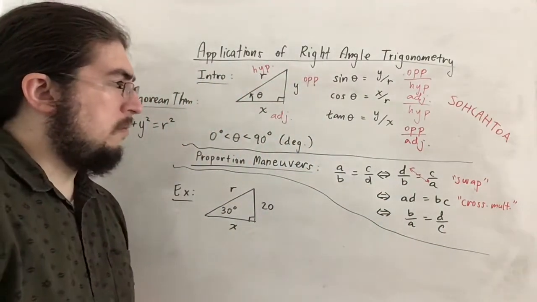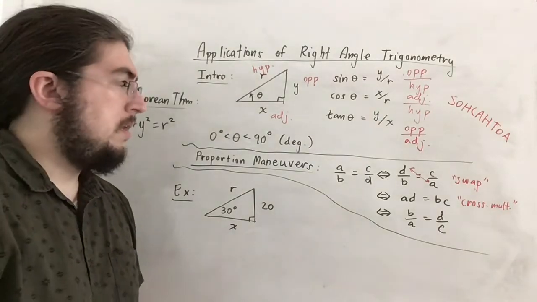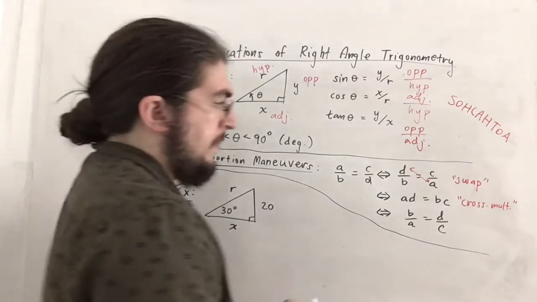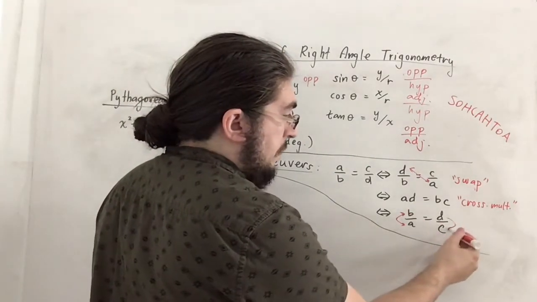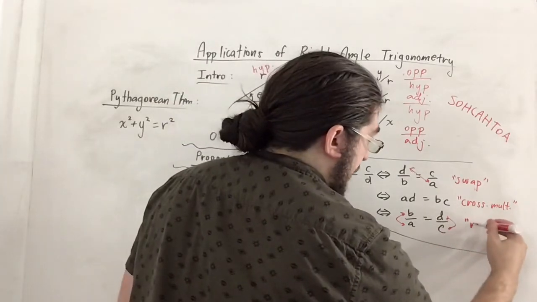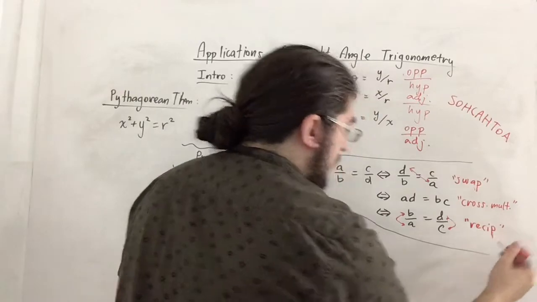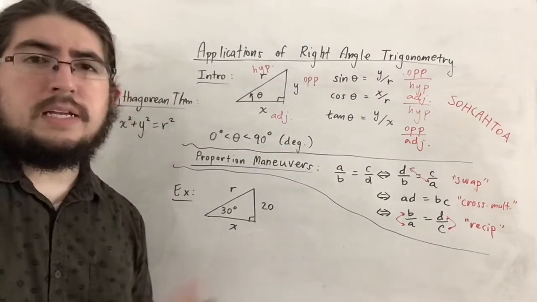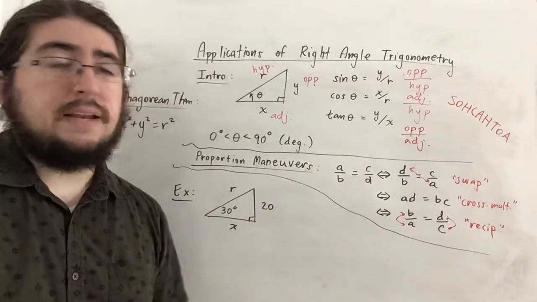Maybe not the swap so much, but it's something you can definitely do. In fact, we'll see later on, there's actually a swap for subtraction as well. But for right now, let's just stay focused. And here what we're doing is reciprocating both sides. So this is reciprocating. And if you want, you can verify these on your own. It's not really difficult. Really, it's just algebra manipulation. But it makes things go a lot quicker if we know these ahead of time.